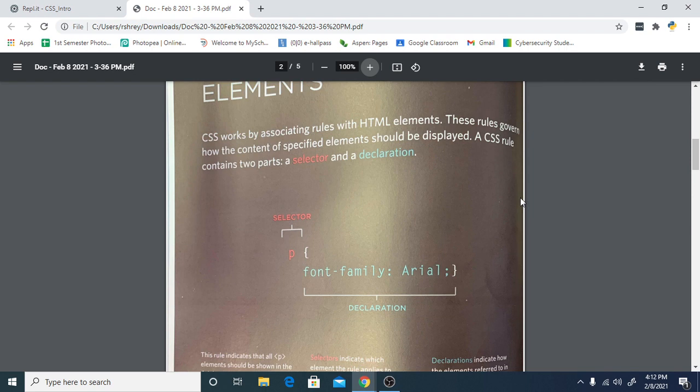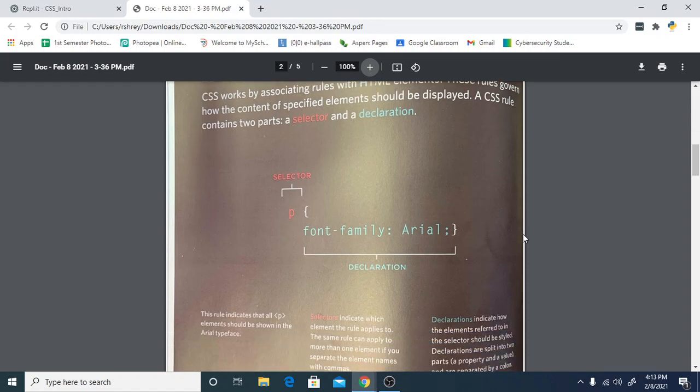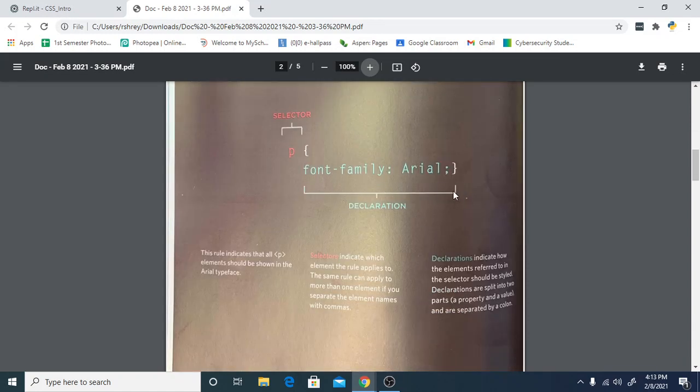You'll see that there's two parts, a selector and a declaration. In other words, there's this section where you select what you are going to make a rule for, and then what the rule is. So for example, this is a paragraph tag. You would say P, curly brace, and then inside the curly braces, because you have a closing curly brace as well, all of the rules for what you want to do with paragraph tags would go inside those curly braces. So you could specify what type of font. In this case, font-family is a certain kind of rule that says use this group of fonts, and Arial is a certain kind of font. So this specifies what kind of font to use.